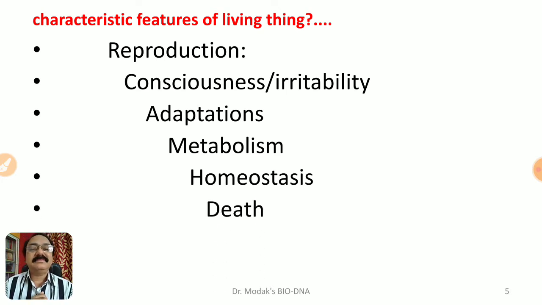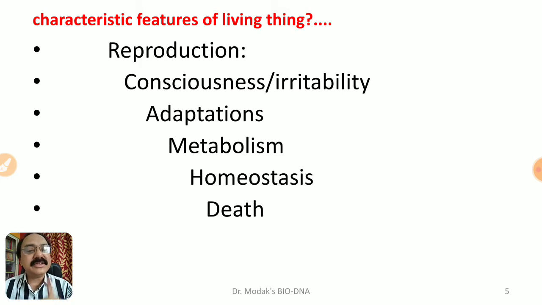Then comes the most important, which is death. Yes, death is also a programmed life process. Yes, it is, the death is impregnated on your genetic material that we call DNA or chromosome, isn't it? That's the reason that every living organism is having a definite lifespan. Okay, if death occurs, then the new organism can come on the earth and they can survive getting the food. Otherwise, it will be very difficult for all the living organisms to get food if no death occurs. And therefore, death is also a programmed phenomenon. That is also a characteristic feature of living organisms.